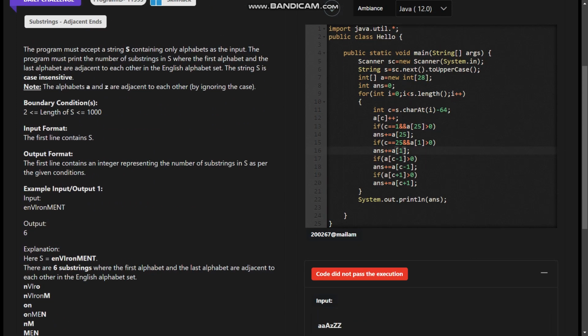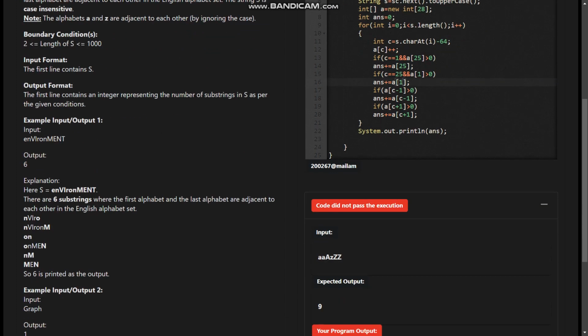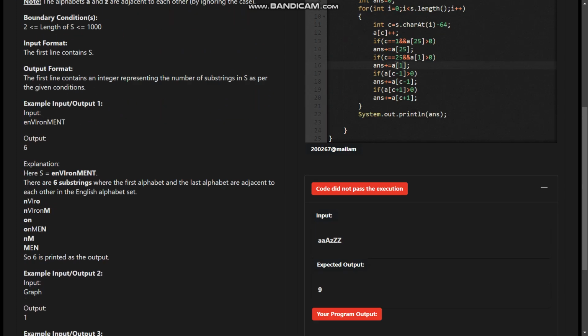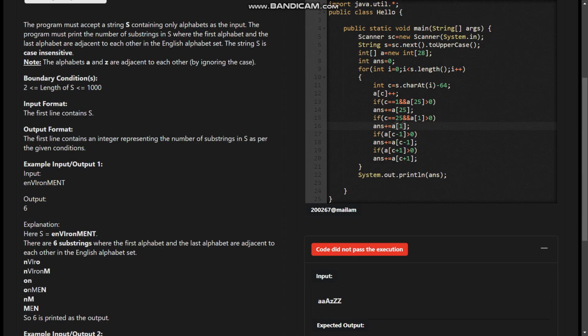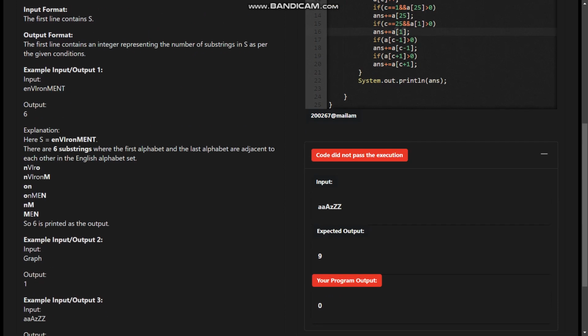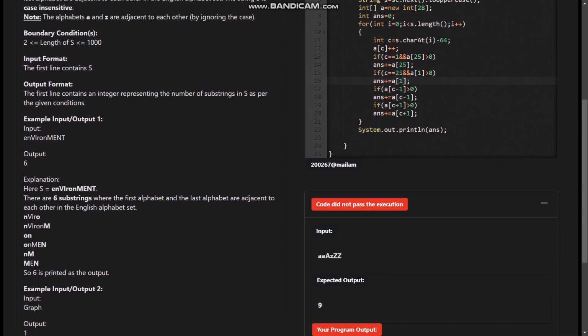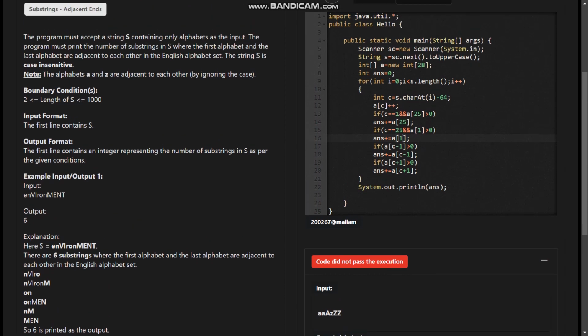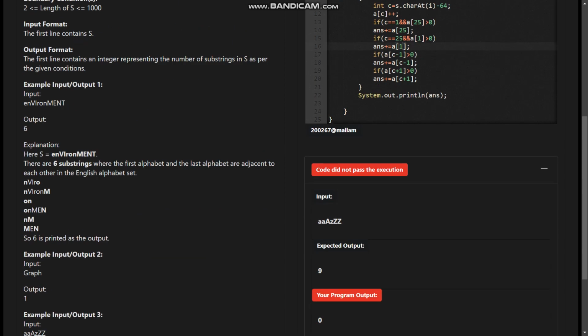Why? Why we are not getting any? First, let's try to understand here. A is there, Z is there. Then the first character is like 65. 65 minus 1, C is 1. C is 1 and A after no. No value will get printed A. After that also A, no.